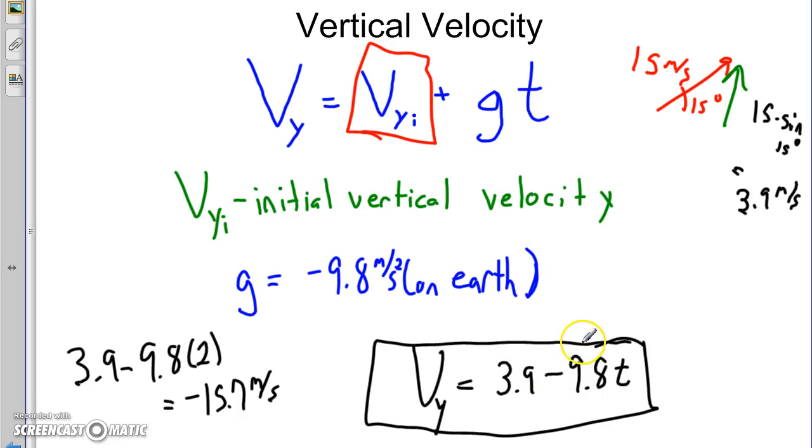So this is a very powerful equation, a very powerful statement. You can plug in a time and get a velocity, as we did. But you could also plug in a velocity and get a time. When will the velocity be equal to, I don't know, I'm just going to make something up, when will it be equal to 1? We'll just plug that in for velocity. 1 is going to be equal to 3.9 minus 9.8 times t. And then you just solve for t, so this is just algebra. I could subtract 3.9. So 1 minus 3.9 gives me negative 4.9 equals negative 9.8 times t. And I think you actually get 2, or it's going to be close. Or 1/2. It'll be 1/2 maybe.